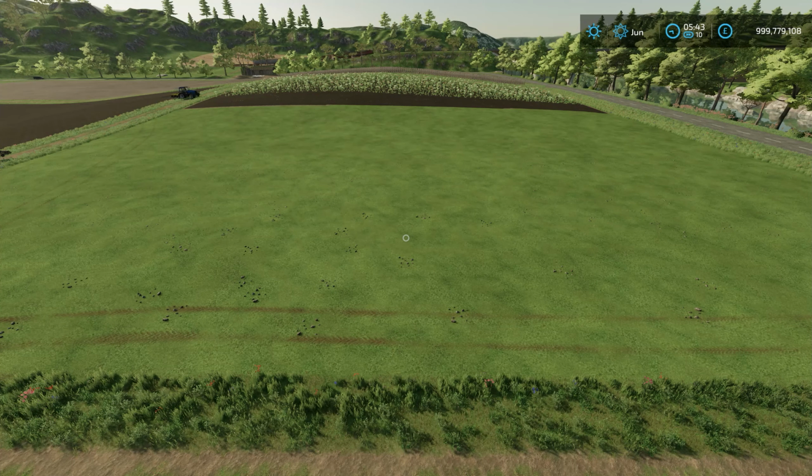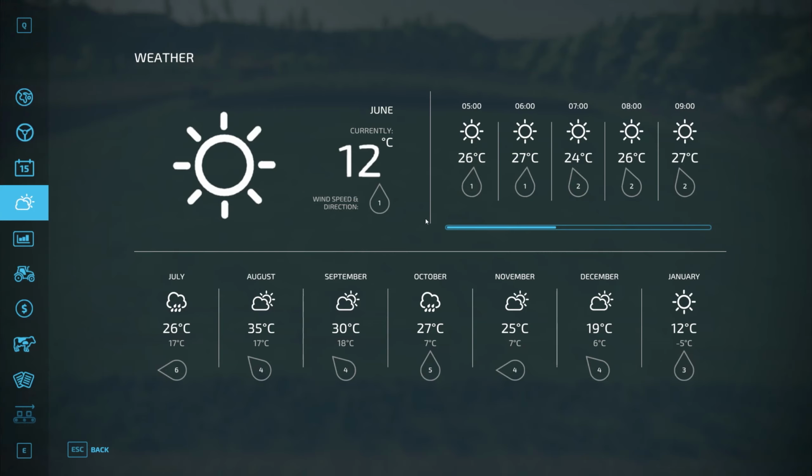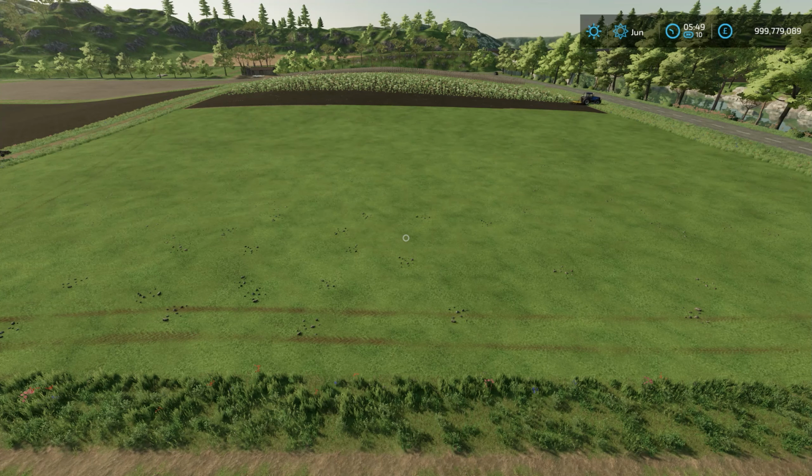So to kick things off, let's go and have a look at the weather. We're currently in June. It's 12 degrees, it's early in the morning, but it is only going to get warmer. So by 3 o'clock in the afternoon, we're looking at 31 degrees, which is perfect. I want the first part of this experiment to be in nice warm weather, really get those crops growing as best as they can.